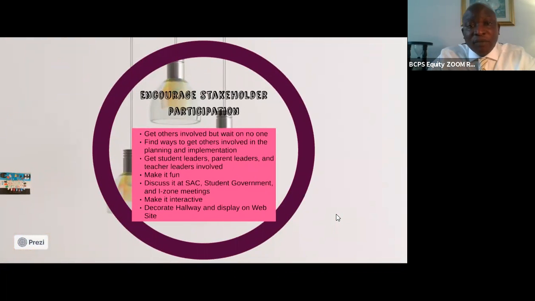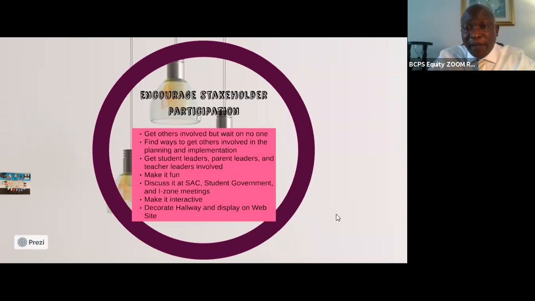All right. So now how can I encourage stakeholder participation? Get others involved, but don't wait on no one. Do not do that. All right, because one thing that will stop you in your tracks is waiting for somebody else to do something. Okay, 5 ways to get others involved in the planning and implementation. You don't have to do everything. You can get others involved.